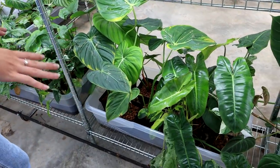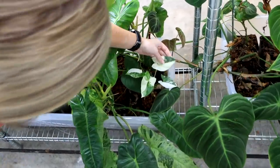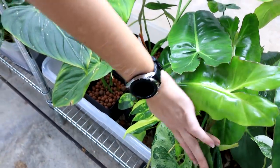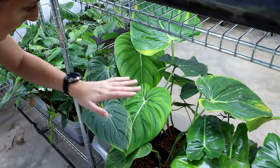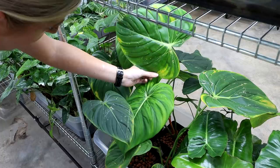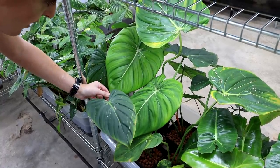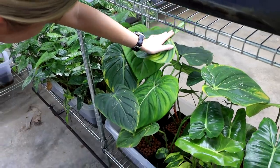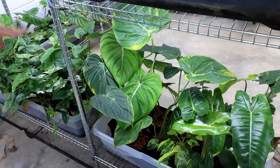Next to that is a mixed bag. We have Paraiso Verde, a really random Syngonium Alba with a beautiful balance of variegation, and a random Philodendron Burley Marks Variegata in there. My favourite here is this Philodendron McDowell — it's not Pastizanum, it is different. These are the original leaves and these are the new ones. I'm debating moving these plants because I think they're getting too much light. I have one upstairs doing much better where the lighting isn't as harsh, so I might move these.